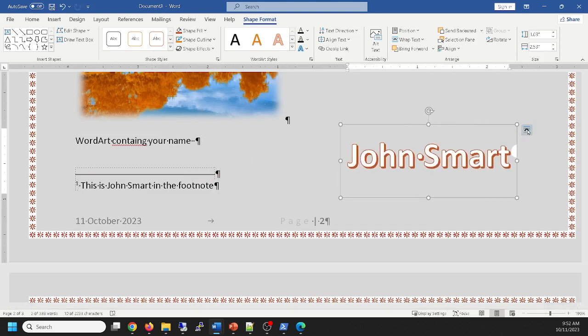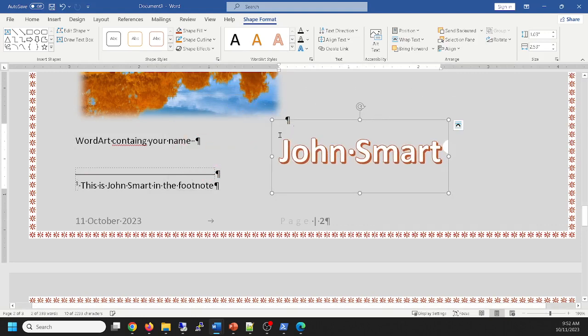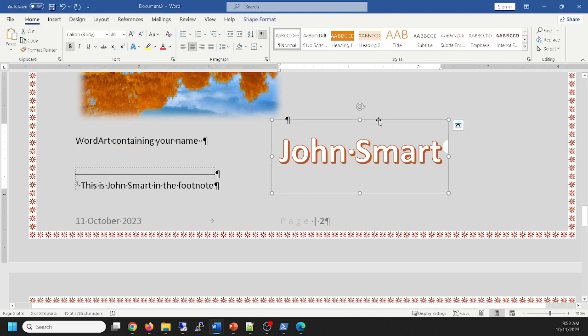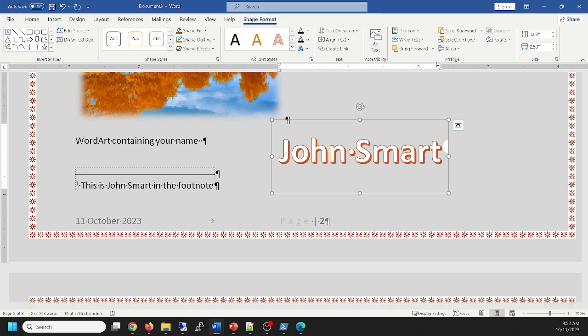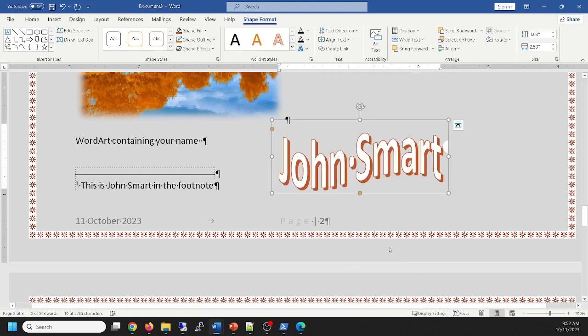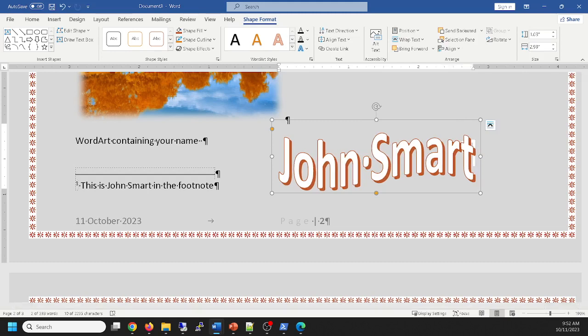Now word art, it looks like it's automatically giving me the layout option that it can sit anywhere. It's not causing text to wrap around it. Suppose I want to apply a style to my word art. Remember, I can go to Shape Format and Text Style, Shape Effects. Here's my word art style. I can choose lots of cool word art styles to apply to word art. One of the last things we did in our last project, you could apply a word art style.